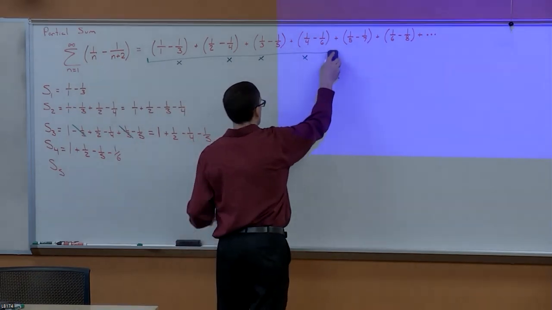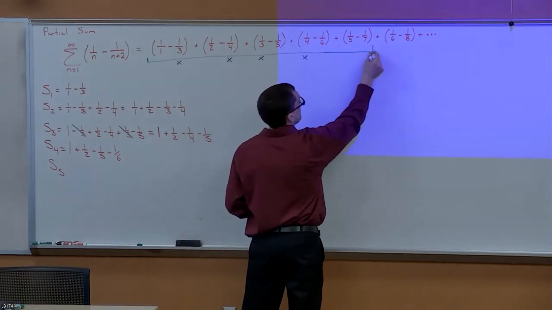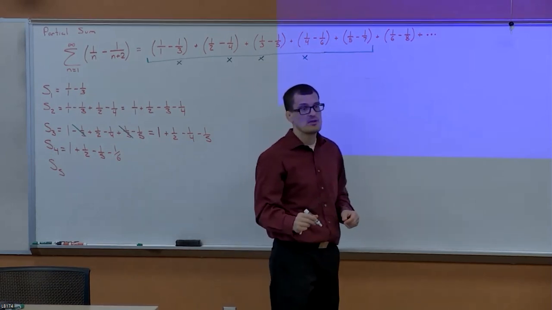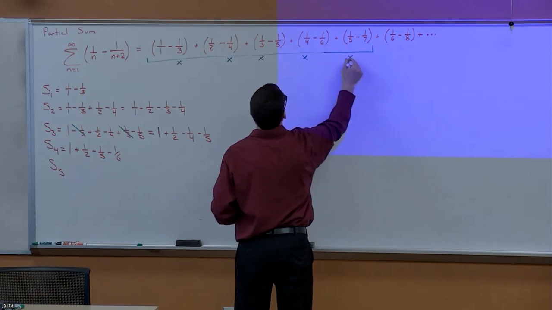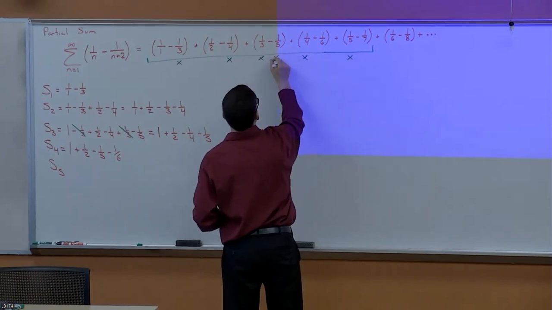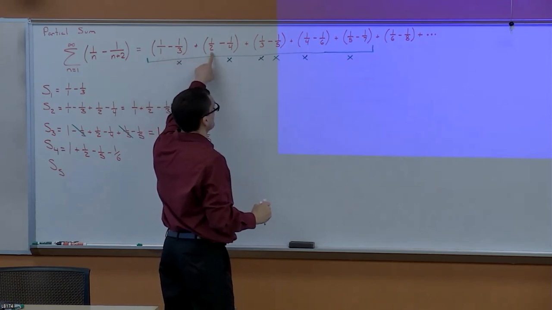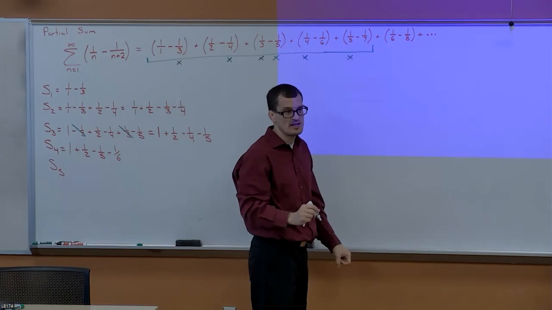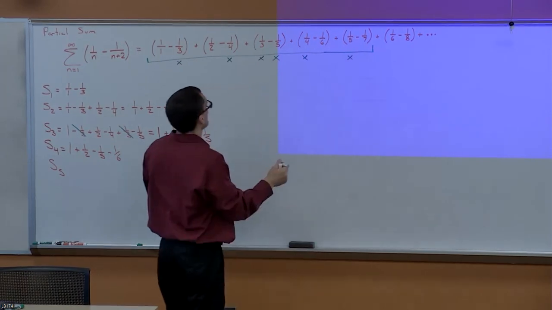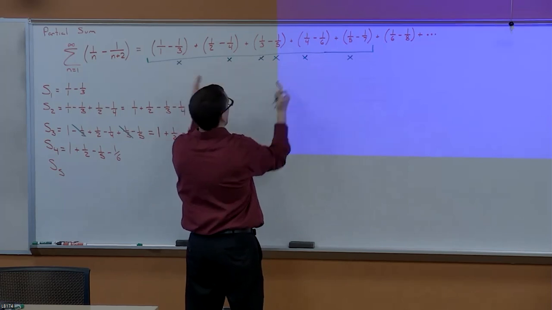When you increase that to the sum of the first five terms, this positive one fifth cancels out with this negative one fifth. So you have the one plus a half still, and then you just have the two negative terms. You can see why it's called telescoping. These middle terms are canceling each other out, right?